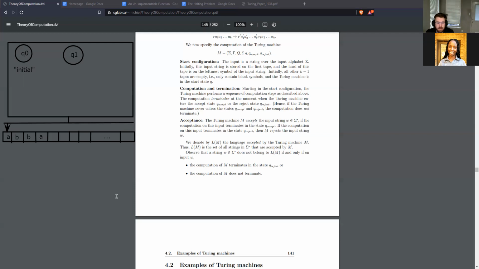So what would a Turing machine look like that determined whether the input was of even length or odd length? Well, here's how I would do something like that.